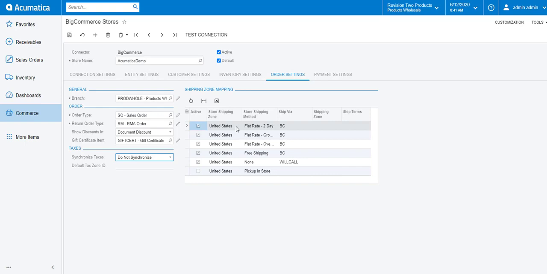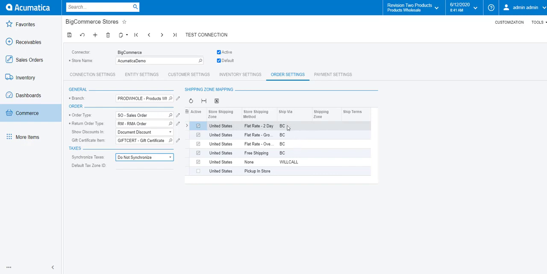The system is going to pull each of those granular options into the ERP, and then you can map them to specific ship vias in the ERP, which is obviously to automate things as much as possible. And you can drill deeper. You can associate those shipping options with shipping zones and shipping terms. Only ship vias are required.